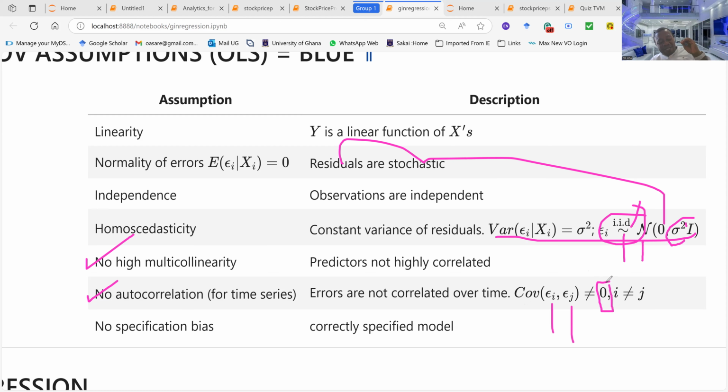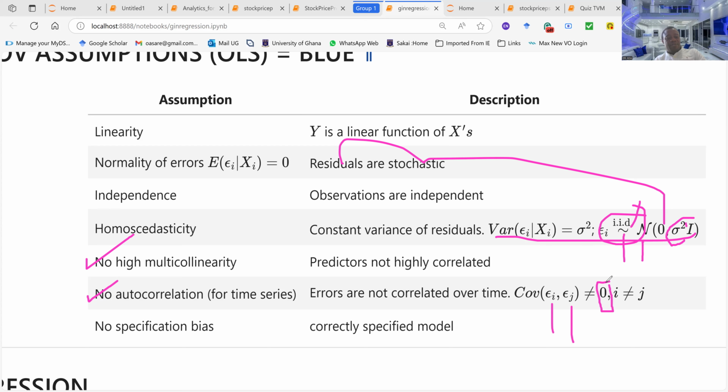So the error associated with shop i, or shop number 1, should not be correlated with the error of shop 1 in another year. It mustn't be correlated. And then the error for shop 1 must also not be correlated with the error for shop 2. They are separate, i and j, but they must still not be related. Not being correlated means they mustn't be related, meaning the one should not depend on the other.